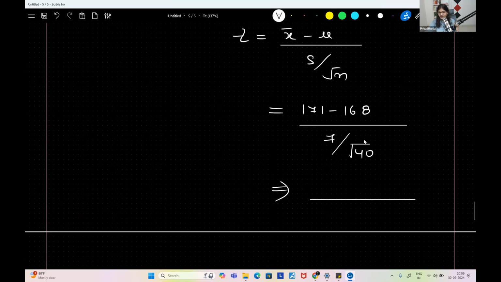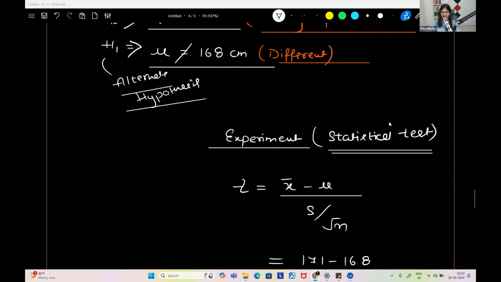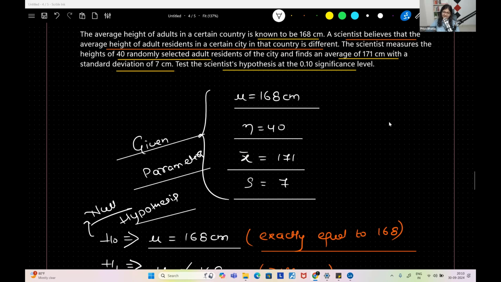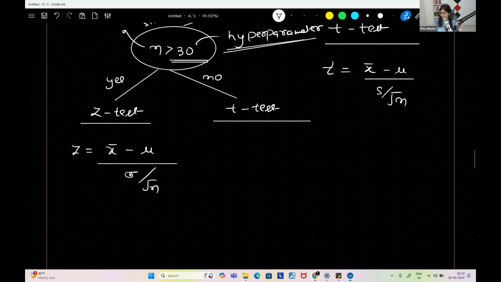So what is the answer we are getting here? I have solved this question, and the answer for this problem, I feel, is 2.71. You can check it at your end. Why is the sigma value not given? We will always go directly for the t test. Yes, when the sigma value is not given, you will always go with the t test directly. To evaluate the z value, you need sigma in the formula. If it is not given, you will always go with the t test. Is that fine? So far, so good.